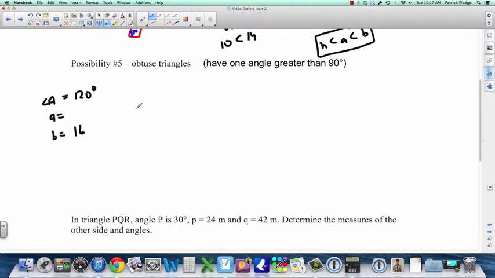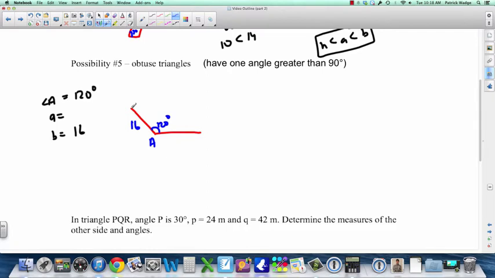Okay, so if we were to draw that, 120 degrees, you better make sure you draw it bigger than 90. If you do it less than 90, you're going to get this one wrong. So this is your angle A, and it's 120 degrees, and then we're going to name this side just like we always do, and that side cannot be 8, it has to be B, so this is 16. Now I want you to just think about this. If we were going to make a triangle here, what's the smallest amount you'd need to make at least one triangle?